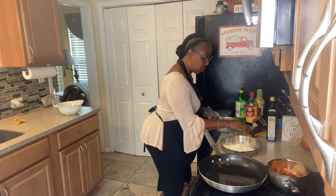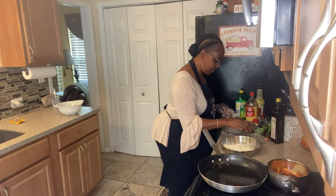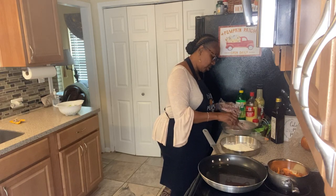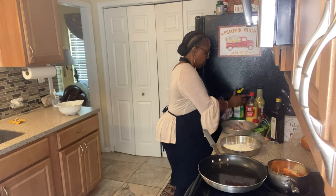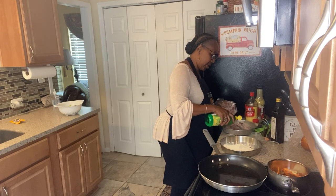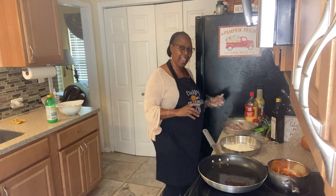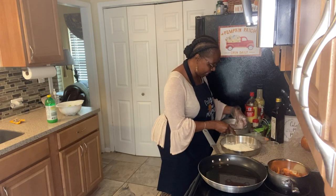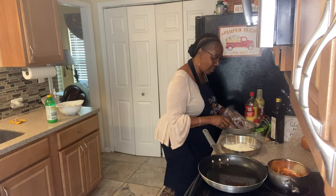But what I'm going to do, I'm going to put some, of course, lemon juice on mine. I'm sprinkling lemon juice on it. Put some more in there. Then I'm going to season it up, and I'm going to fry it up in the frying pan. Just like that. Very easy to do. One with the head on it and one without.